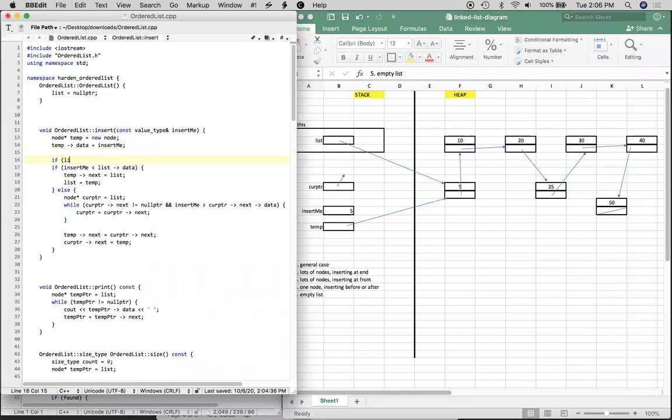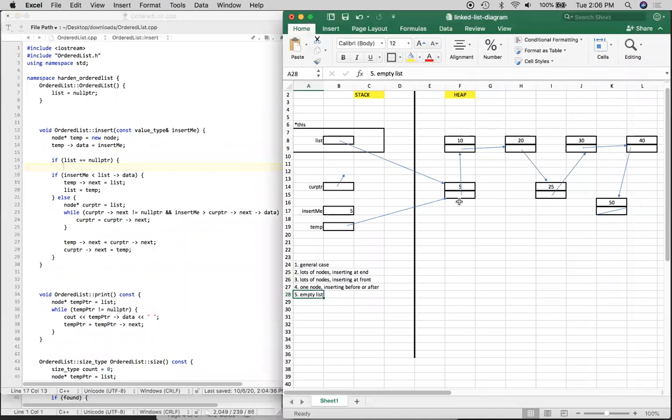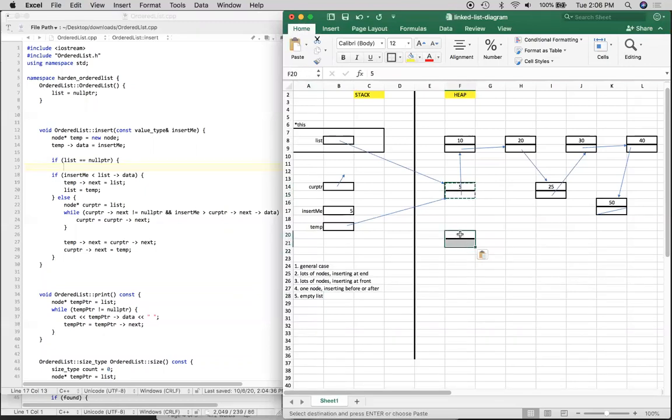If list equals null pointer, then what I'm going to do is, let's say I already created this new node. Actually, we're pretending none of this exists, so I'm going to actually go through the process of creating another new node.